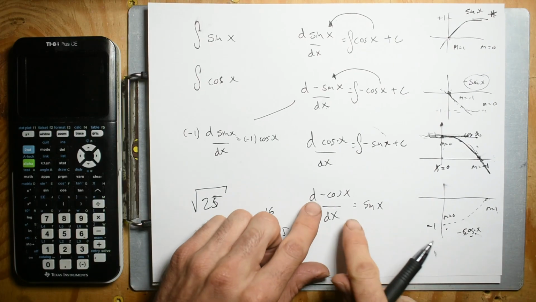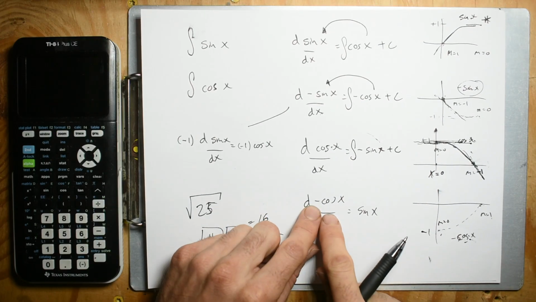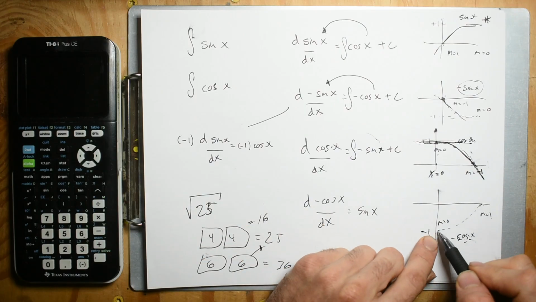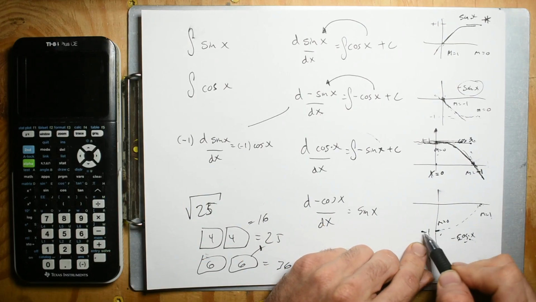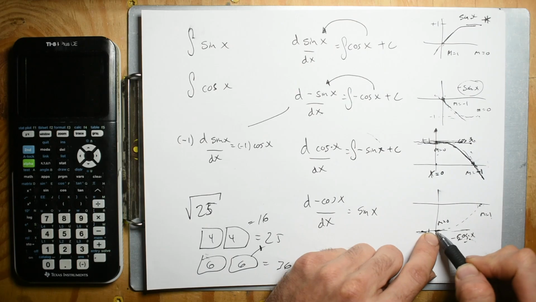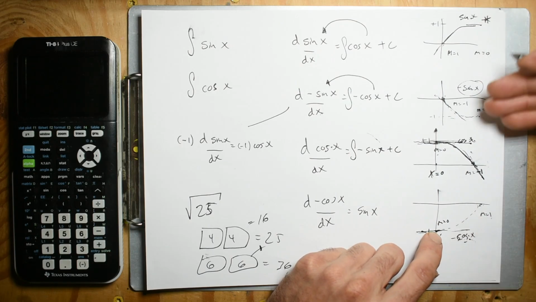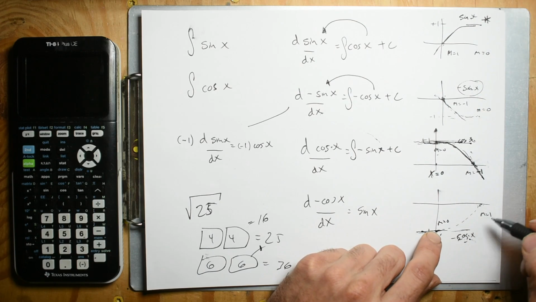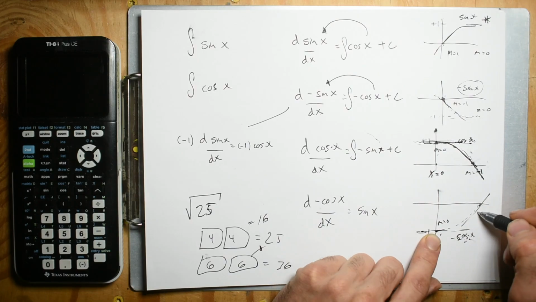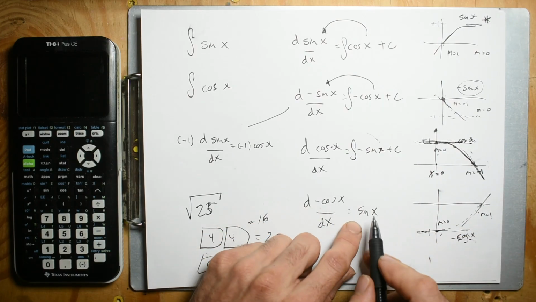All right, hell yeah. And then the next one. So we're going to have negative cosine x. Starts at negative 1, goes to 0. The slope here is 0. What starts at 0? Any of the sines, negative and positive sine. But then it has a positive 1 slope. So the derivative of negative cosine x is sine x.